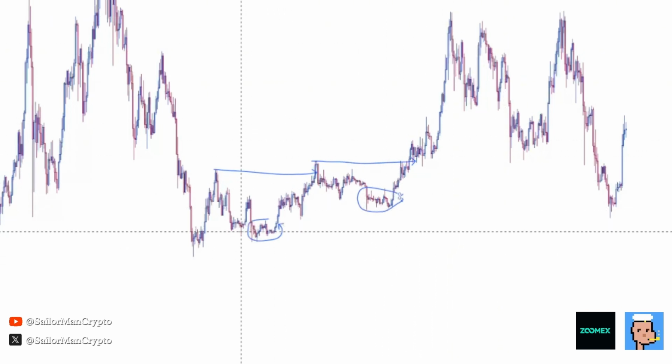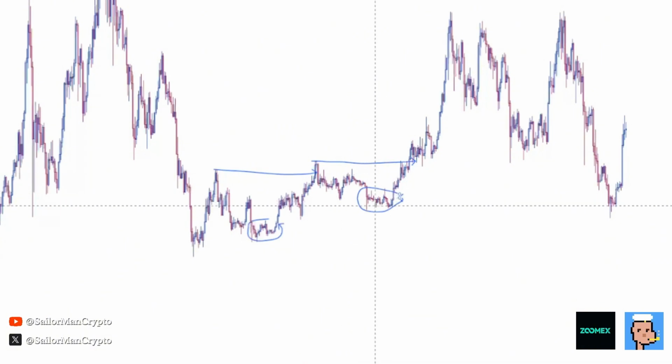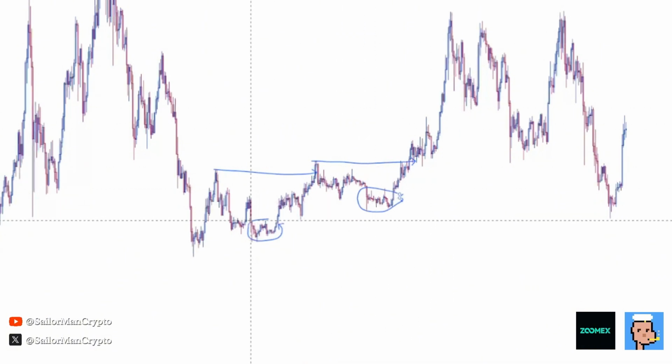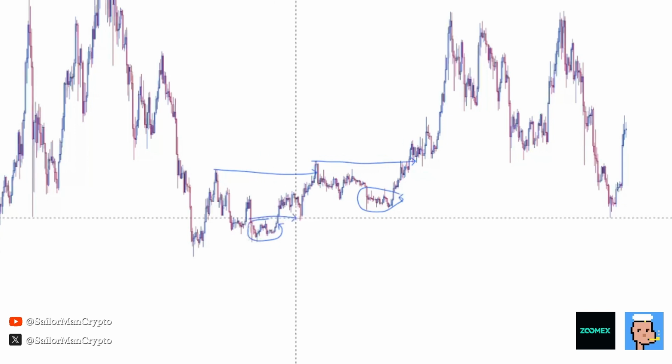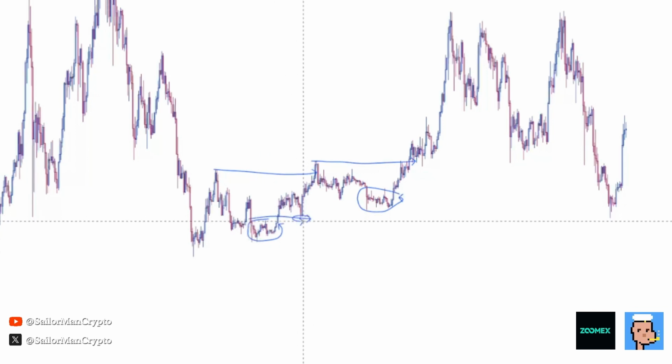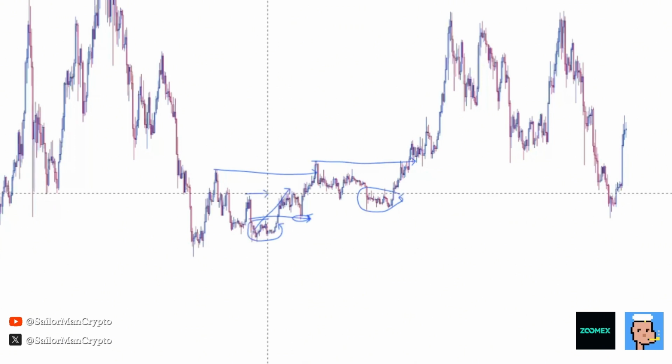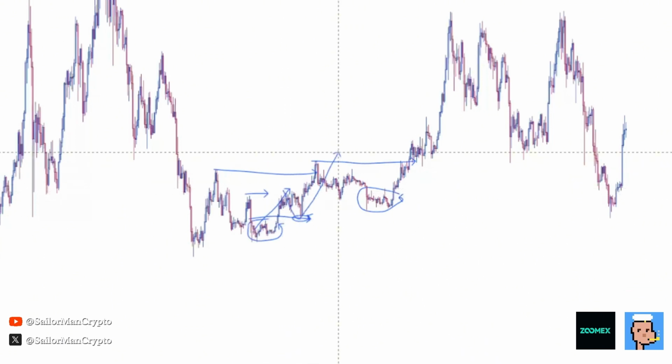You see this was a little consolidation, this was a little consolidation, and the price moved higher. Probably this order block was retested here, so we did get the first break here at this level, the retest, and then we started to move higher.